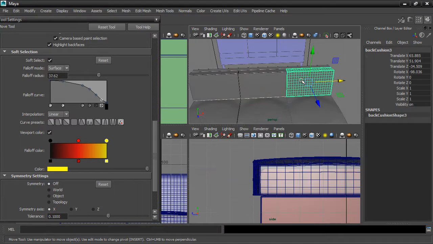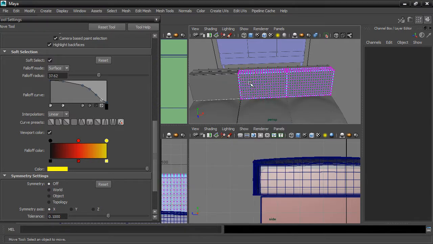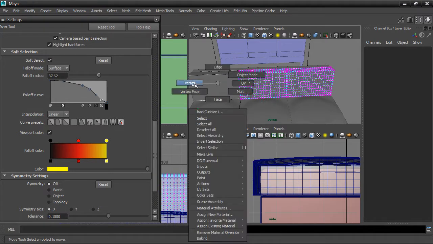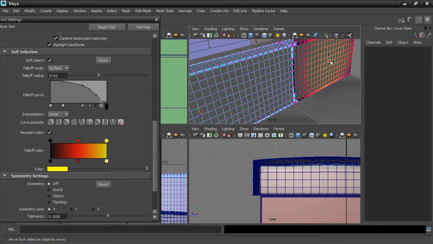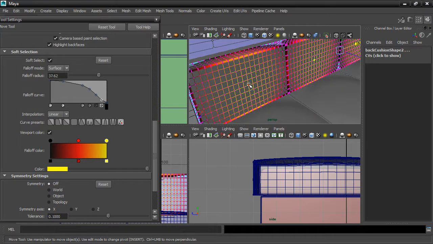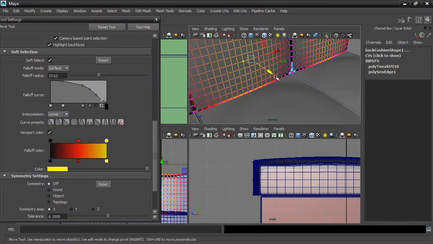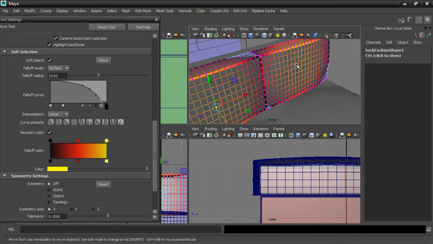And in fact, we can right-click and go into vertex component mode on multiple objects. Right-click and choose vertex mode, and then go to the next object and right-click and choose vertex. And once again, right-click and choose vertex, and I've got them all selected. And then select the vertices with Shift-Control-Click. And we have vertices selected on different objects now. Pull those forward. And again, we don't want them to be exactly the same, so maybe push them around a little bit.